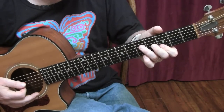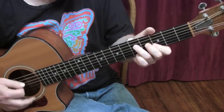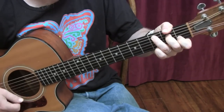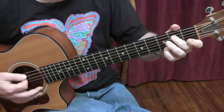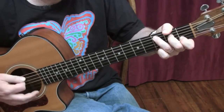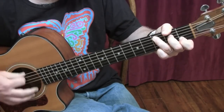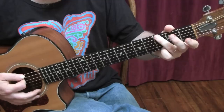Now to review all the sections, we'll start with the verse. To the chorus, E minor 7, G, C, E minor 7, G, C, that goes 4 times, and then we would have the bridge.